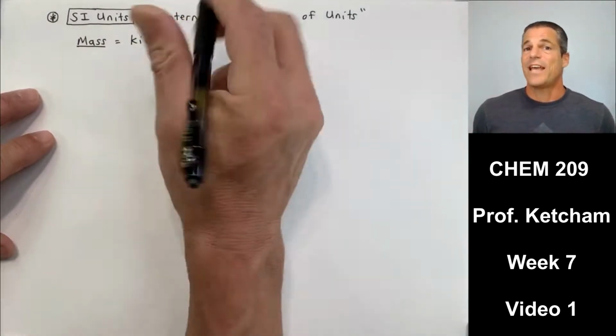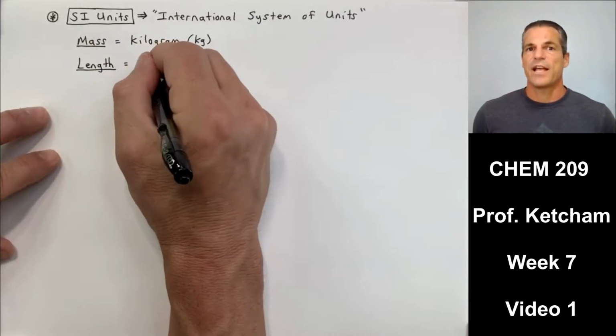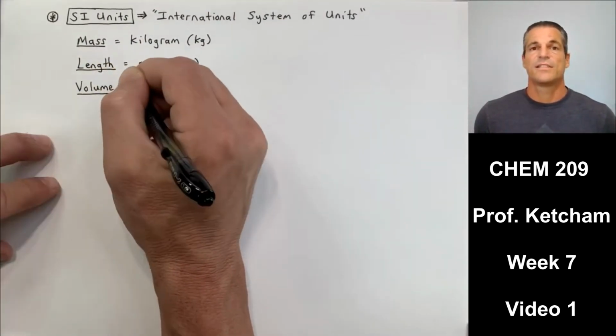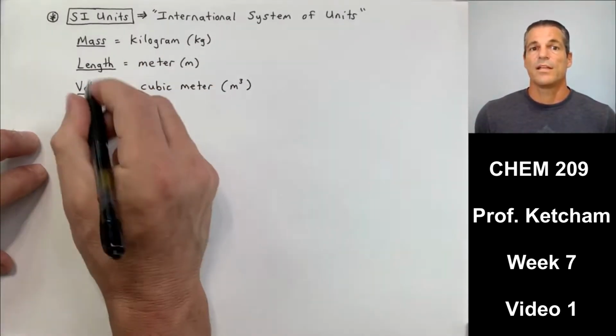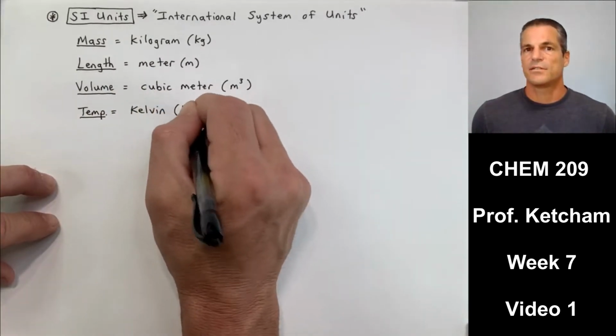So we have something called SI units to take care of that. SI really is just International System of Units. The reason why it's SI is it was French, Système International, as opposed to in the United States or in English, International System. So SI units is just the International System of Units.